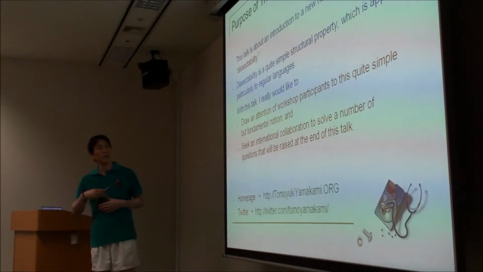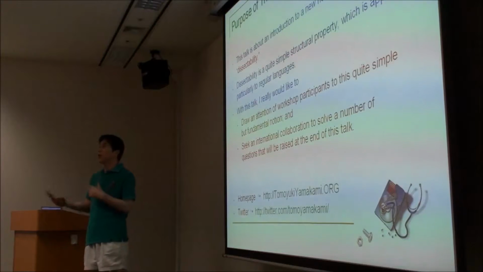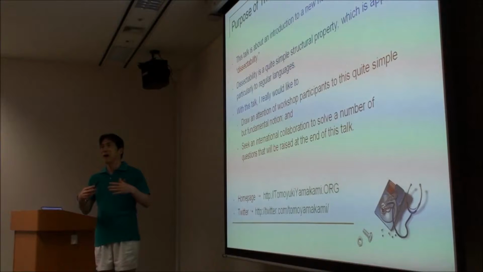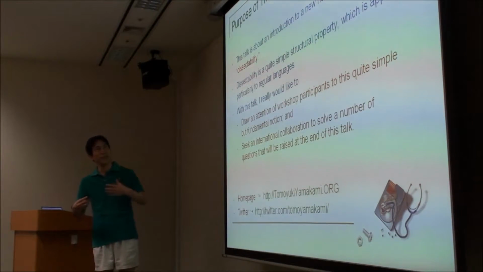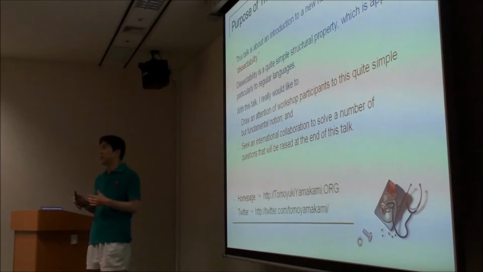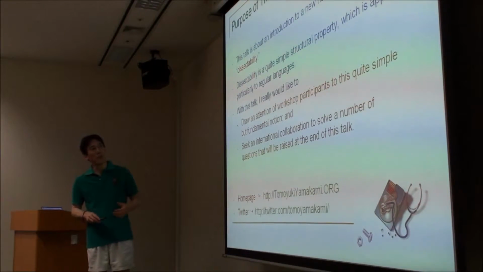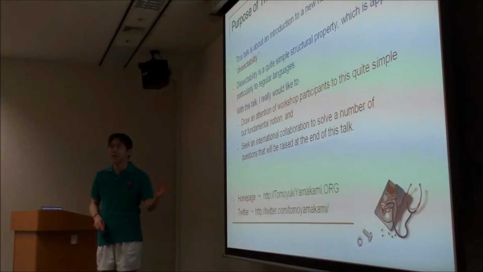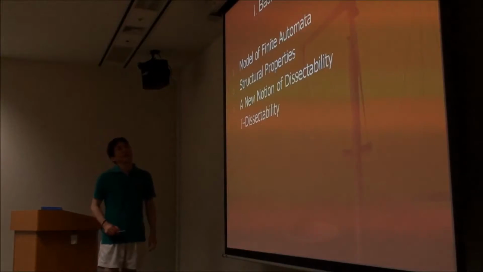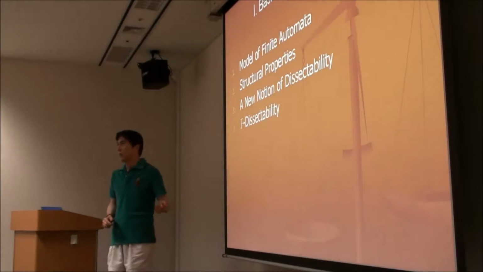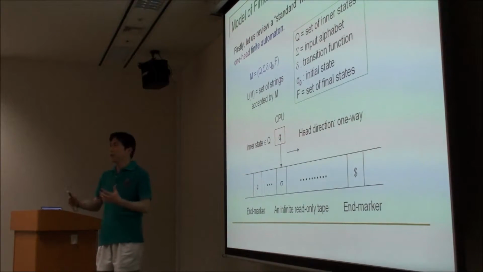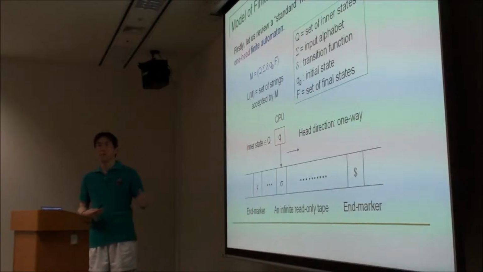And also, I want to seek some sort of correlation. The talk does not include much of a deep result. I just skim over the surface of the notion. And now I'm looking for an international collaboration to solve a number of interesting questions that will be described at the end of this talk. So I start with the very basics of this new notion. I just remind you of the basic model of computation.